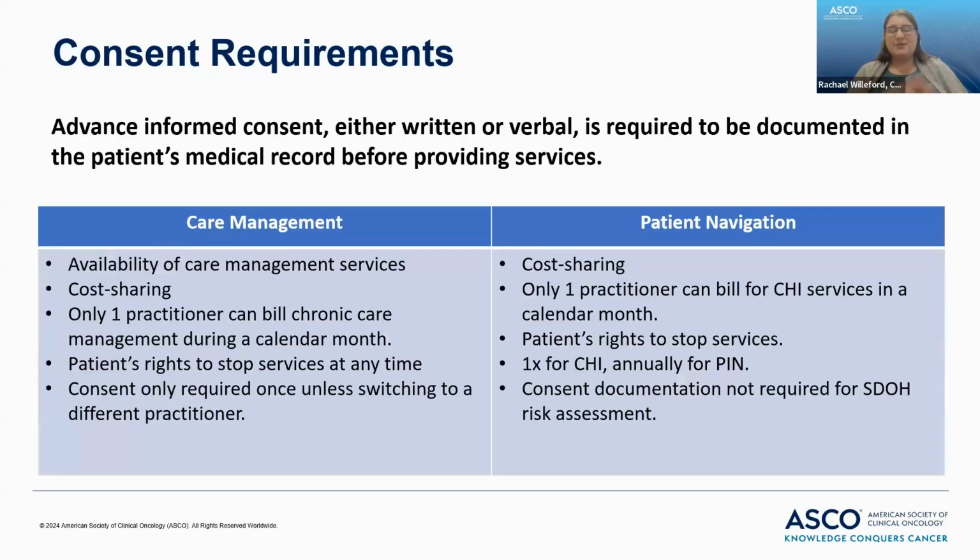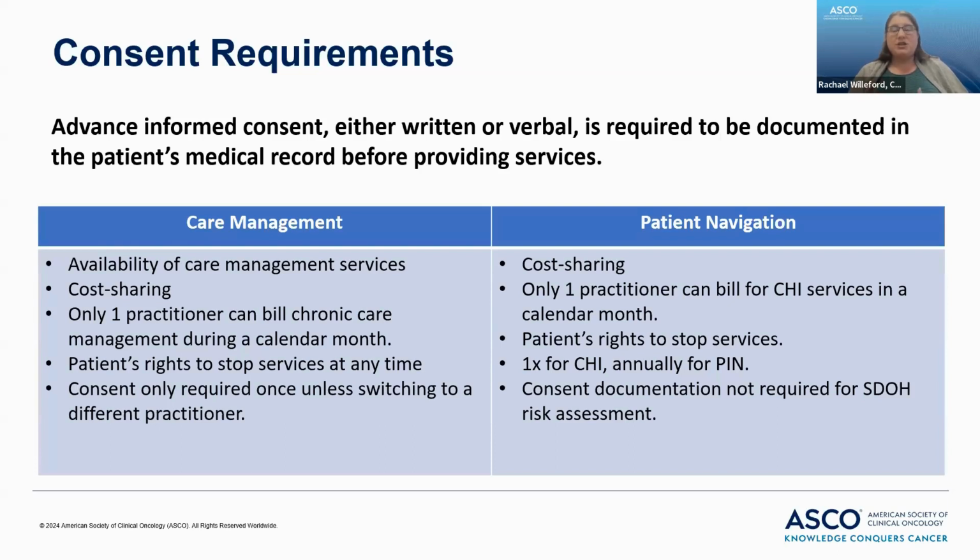So consent, which we said we would talk about some more. It's advanced informed consent, either written or verbal, that has to be documented in the patient's medical record, and it's got to be done before performing these services. Care management requires that consent involve acknowledging the availability of the care management services, cost sharing, and that only one practitioner can bill chronic care management and complex chronic care management during a calendar month. Consent is only required once per patient unless they switch to a different practitioner.